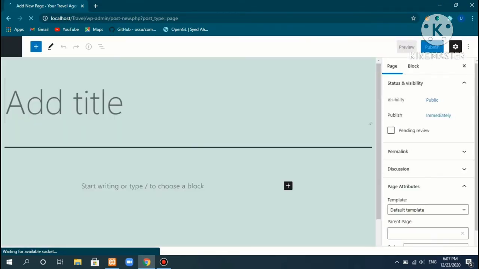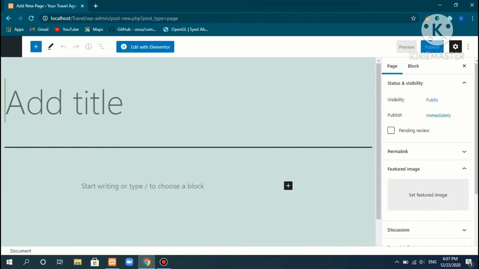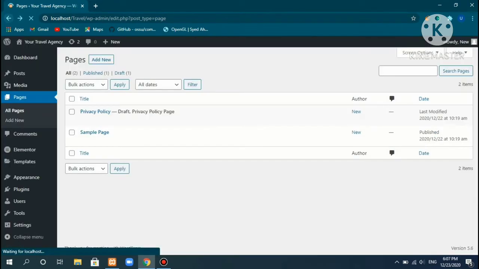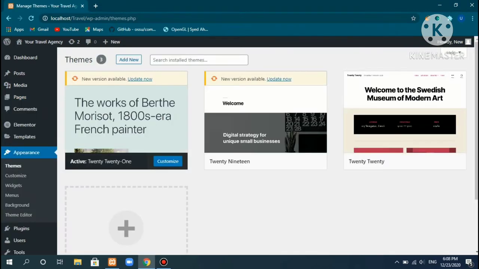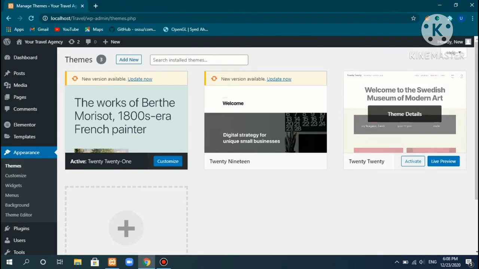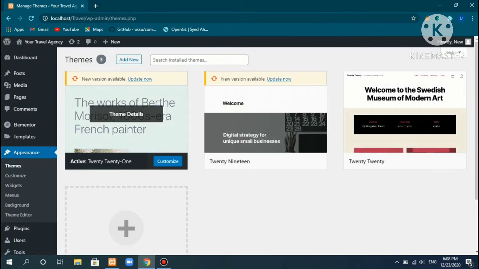Here you can provide your title, but before doing that, let's go back, because we need a theme in order to build our website. The theme makes it look more beautiful. There are also some previously installed themes like 2020, 2019, and a new one, 2021, which has been active until now.